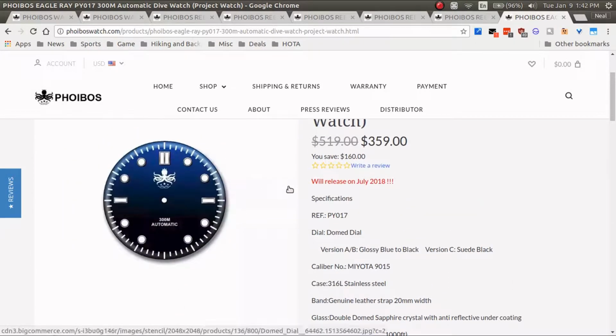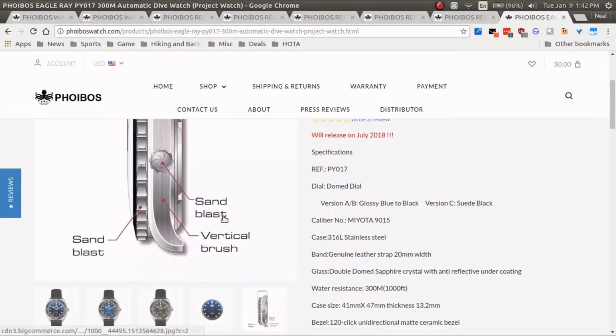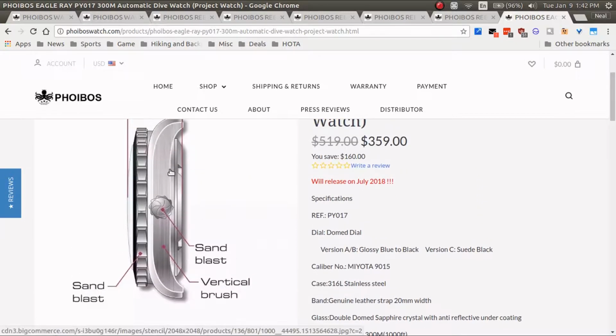So let's go to the next picture. Here is just a picture of the dial here. We already looked at that, talked about that. And here's the one I want to show you, the crown. Look at that cool little texture and design on the crown there. I like that a lot. Looks really cool.